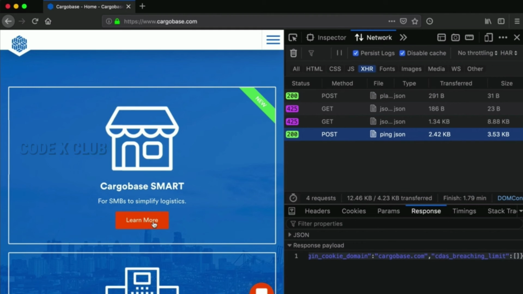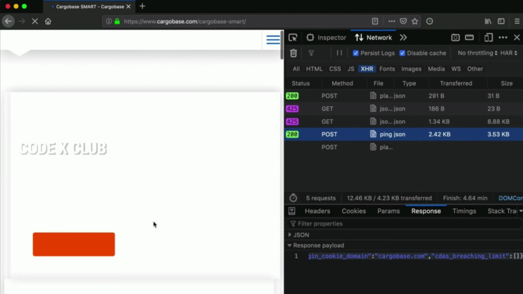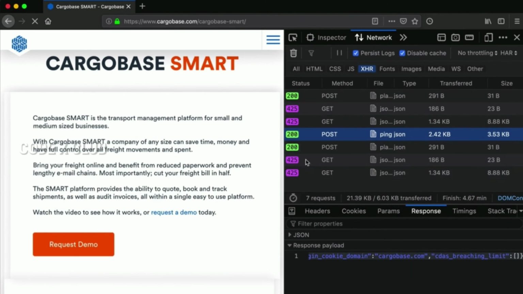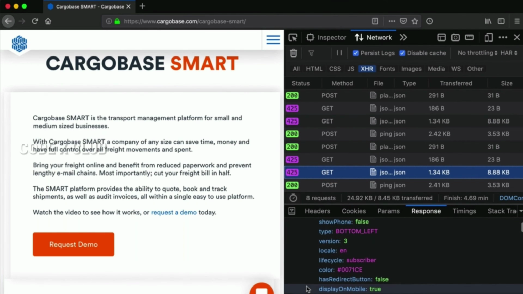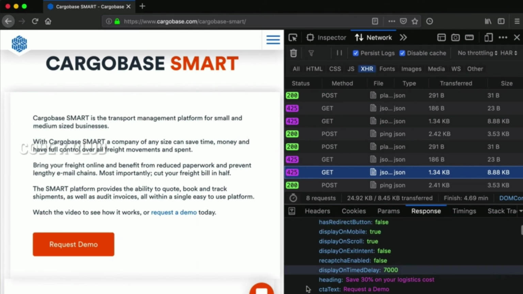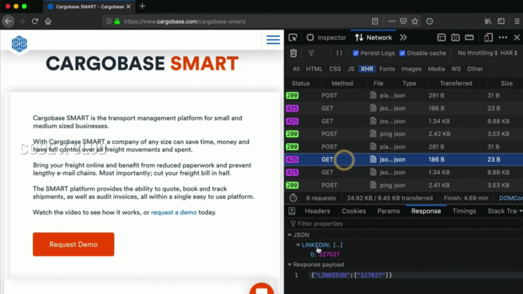If I click on this to load another page, you can see more data has been downloaded, and for example this GET here, you can see some information has been requested from the server and displayed on this page.